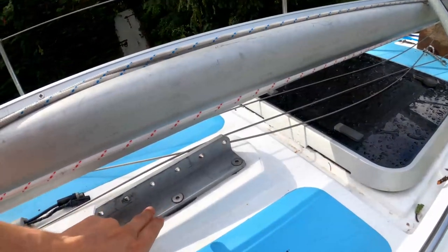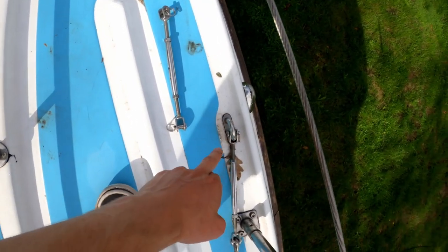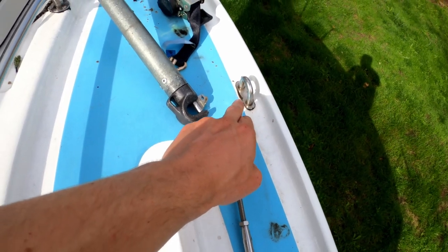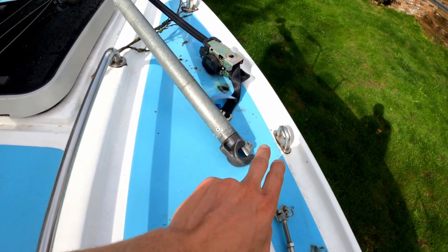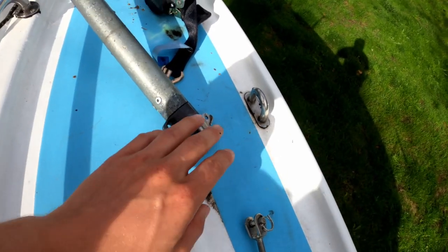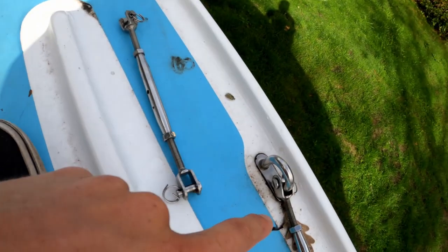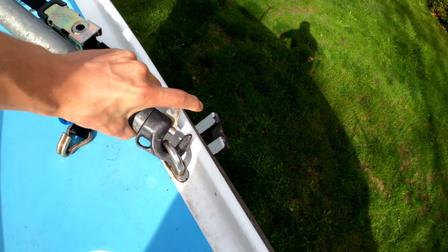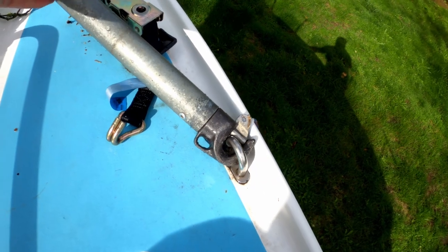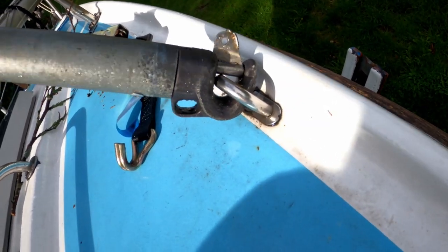The basic plan is when raising my mast I pull the mast back, mount it in the hole, and this is my pivot point. It's pretty much in line with this one here. I've also got these ones here which aren't used because I've got two rear ones - that one has to be removed when I raise and lower the mast. This is the setup with the spinnaker pole - I'm either going to attach it on this one or this one, just based on the pivot point. Ideally I'd like to use that one because I don't have to worry about taking that turnbuckle off. The plan is I'll come in and just lock it in almost like a spinnaker pole, and it does give me enough clearance with these old mounts.